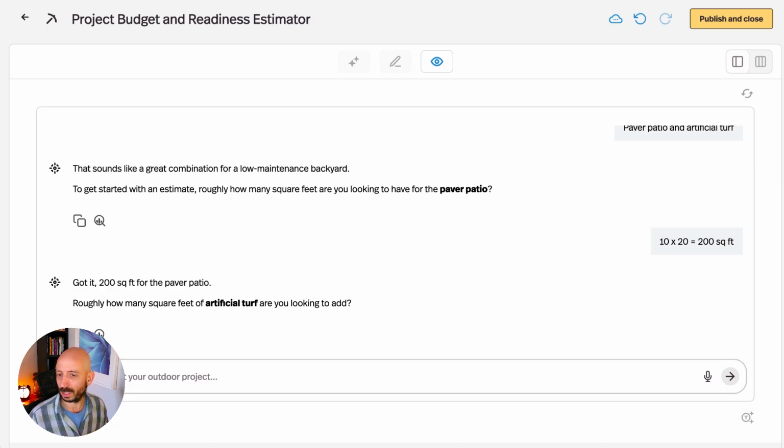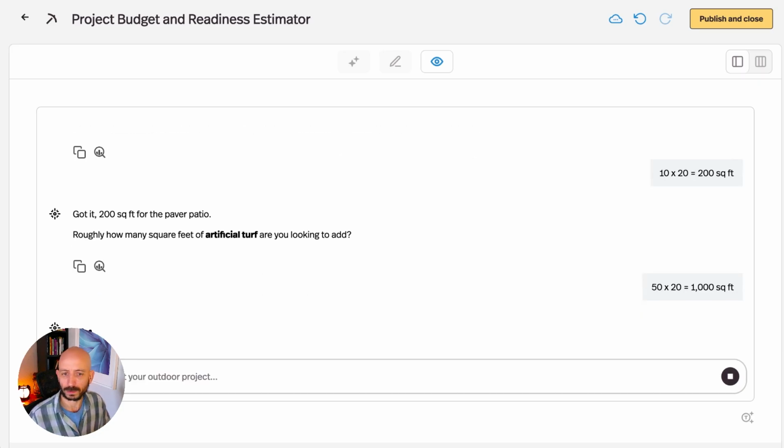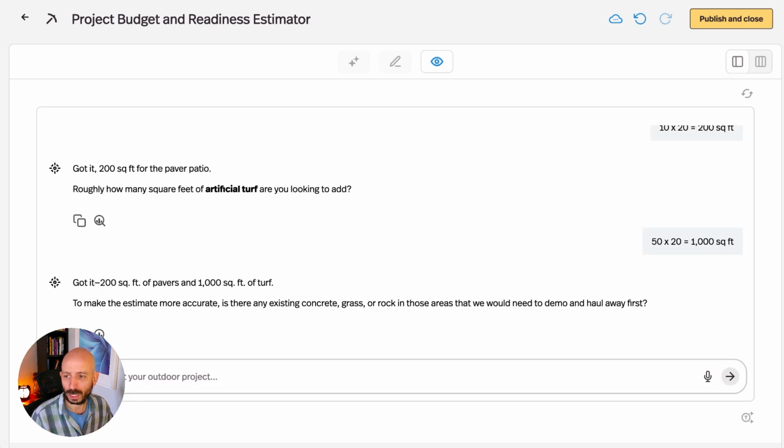So let's say this is going to be 50 by 20, so this will be 1,000 square feet. So just want to have some grass and a little patio. It says, got it, 200 square feet of pavers and 1,000 square feet of turf. To make the estimate more accurate, is there any existing concrete, grass, or rock in those areas we would need to demo or haul away first?